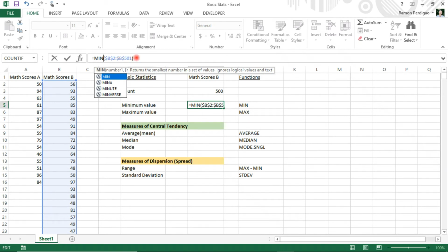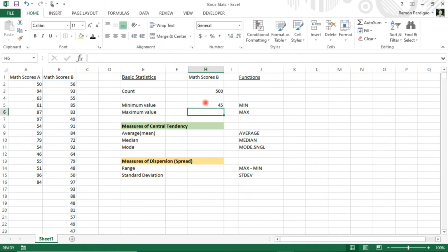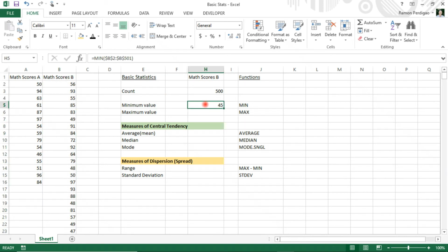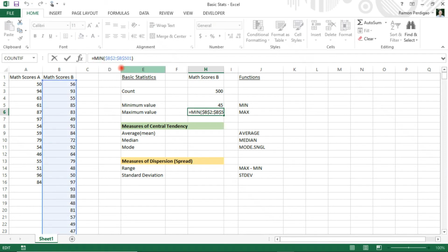The data selection range is the same. Hit enter and it returns your minimum value within this data set. Let's do the same thing for the maximum value. I'm going to drag it down, which is the same as copy and paste, and change the function once again. This time to max, for maximum.